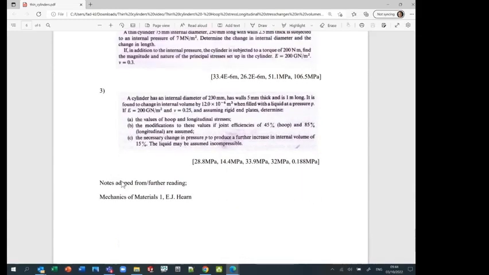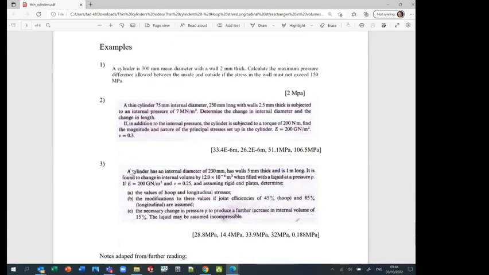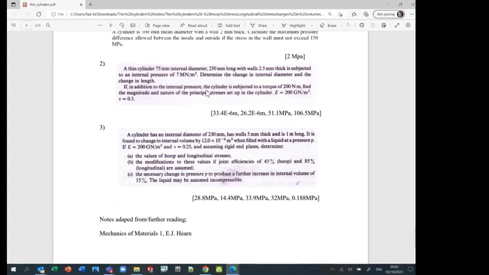At the end of that handout, there are 3 more examples. Have a go at those. I'll upload the solutions to those so that you can try those. We'll also discuss the content of this video and the examples, and we can go through any questions that you've got about any of that in class. Okay, so have a look at those examples and we'll cover that next time. But that really brings to a close the thin cylinder theory.